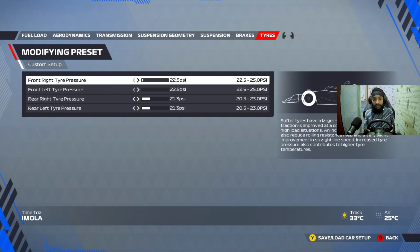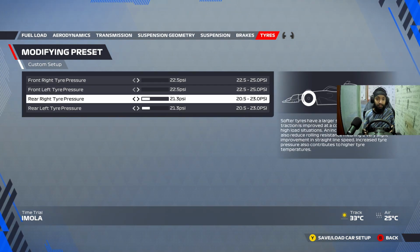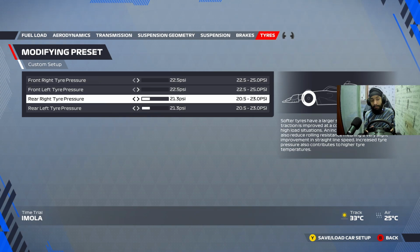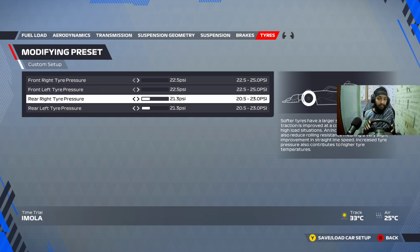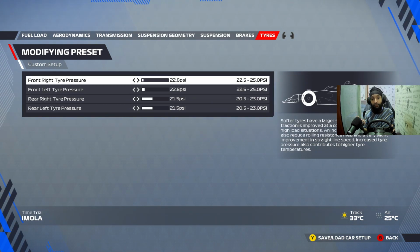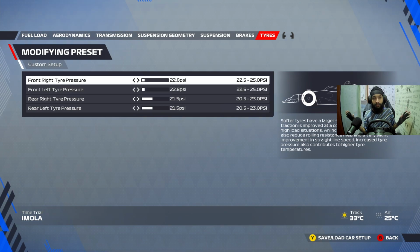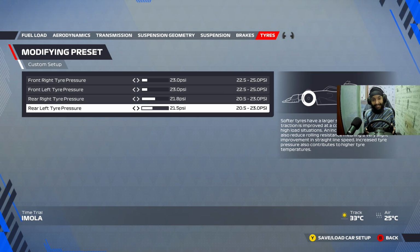Again, in the race, let's say it's starting off sunny, clear weather, just the sun, you can stick with these pressures. If it is cloudy, there's a sun and a cloud over it, that's cloudy weather, you can get away with one extra click of pressures. This will be beneficial as well because your tires will get up to temperature quicker once you make a pit stop. And if it's fully overcast, just for some odd reason the entire race is fully overcast, you can go another click higher.